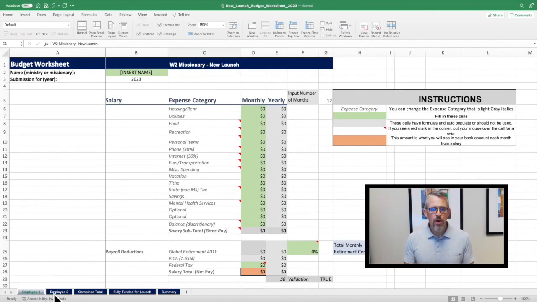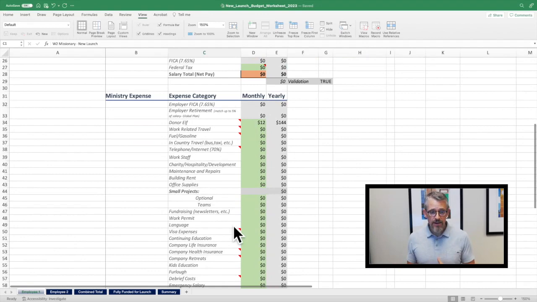You will notice below that we have several tabs/worksheets in this document. This is set up for married couples because you are both considered employees and therefore both need to have salaries associated with your employment. So, for married couples, you need to fill out the salary section on both the Employee 1 and the Employee 2 worksheets. If you're a single person, just fill out the fields on the Employee 1 tab.